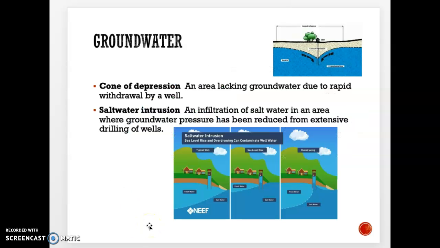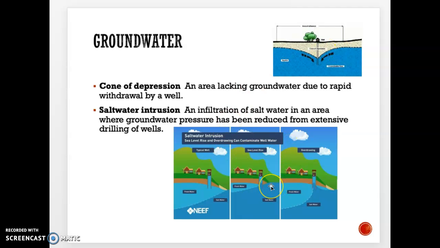So another look at groundwater. Here you have a couple of concepts you need to be aware of, and one is a cone of depression. And if you look at this diagram up here in the upper right-hand corner, you can see how it's an upside-down cone, or not an upside-down cone, I guess that's a right-side-up cone. But anyway, as these people use this well, and they're sucking up the water through like a straw, you're going to see this cone of depression occur if it's being extracted too quickly.